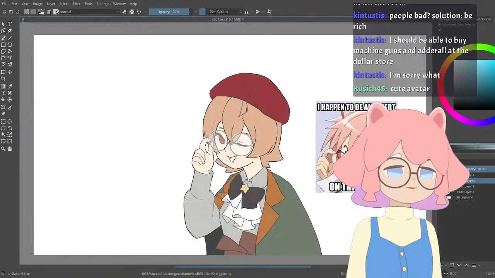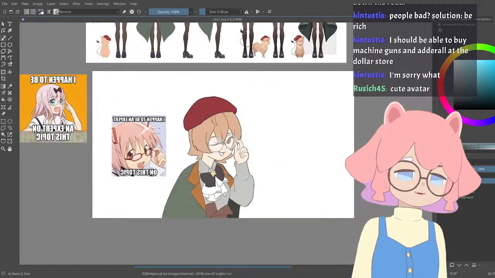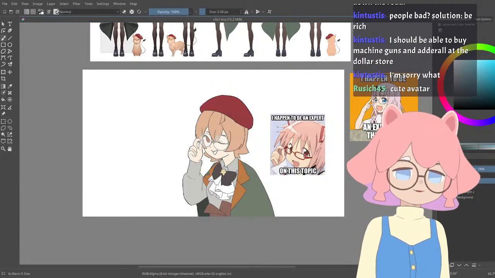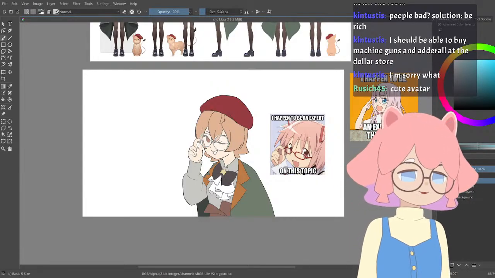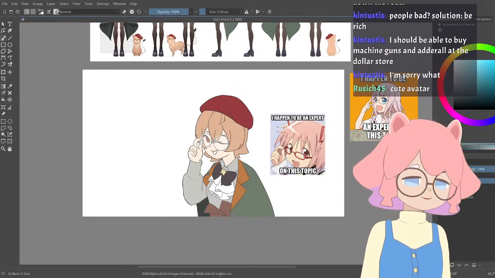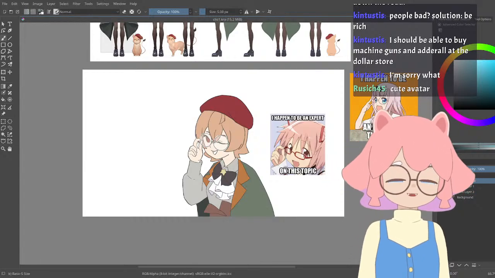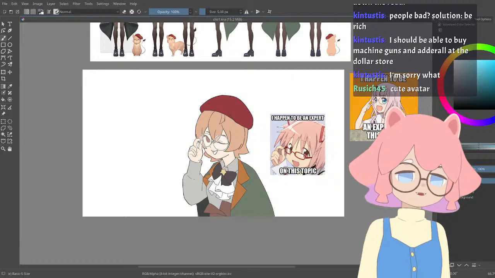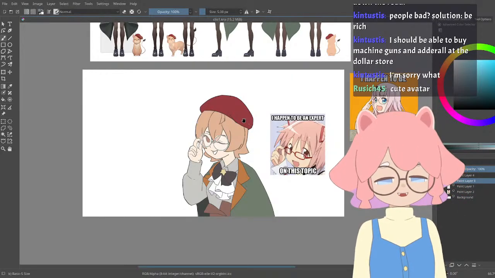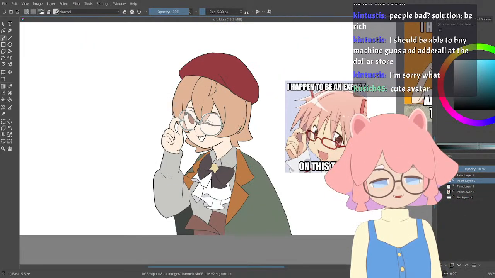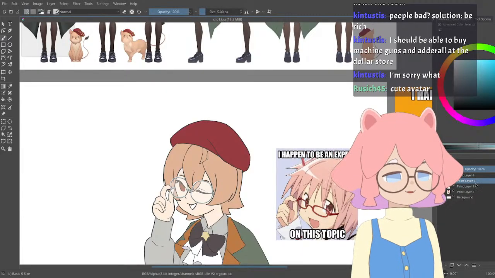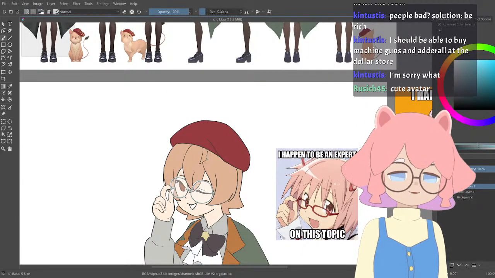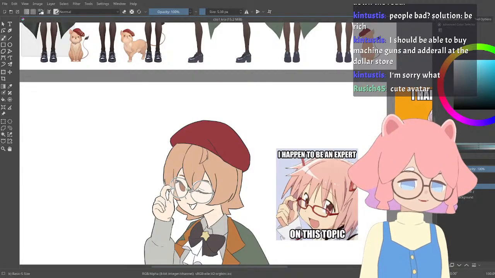I struggle with the perspective. It's kind of hard to think about. This is definitely a tool I could have solved with like a perspective tool. Oh, thank you, Rusich45. I made it myself, and I tried to make it as simple as possible because I did not want to rig too many things. It's practical, you know. I'm a function over form kind of person.